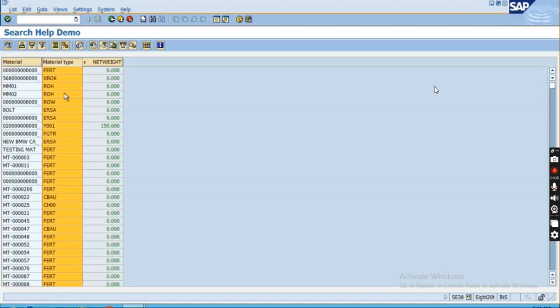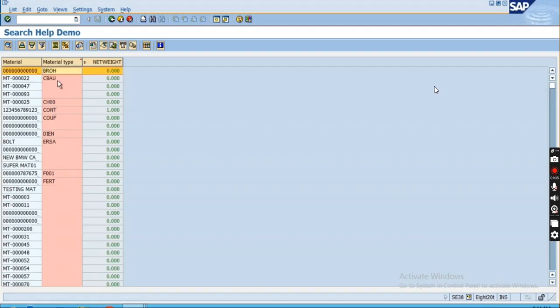Now what I want is that, here, you can see that it has sorted, right? Not automatically, but we have to select this one and put on this particular sort. It got sorted. I want to get it sorted without clicking on this button. Means as soon as you are getting the output, at that time itself, I want to get it sorted at material type level.